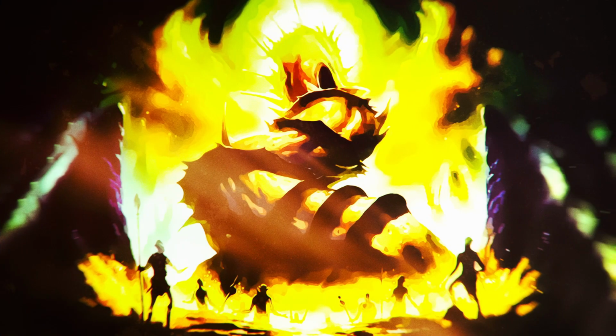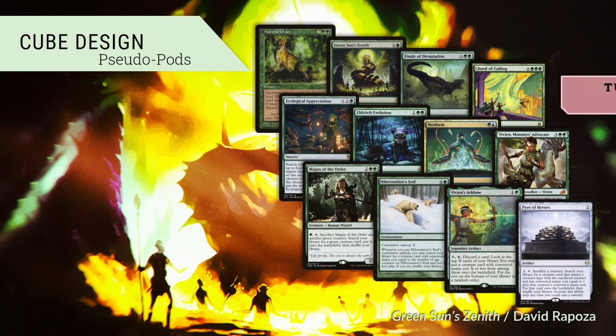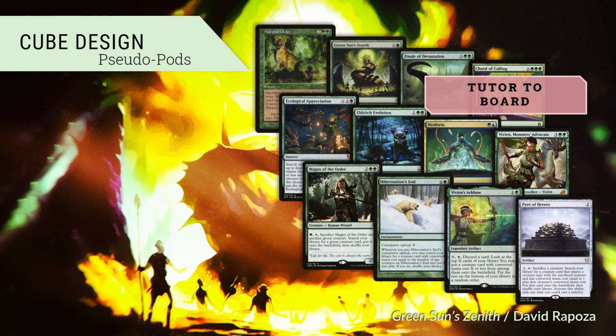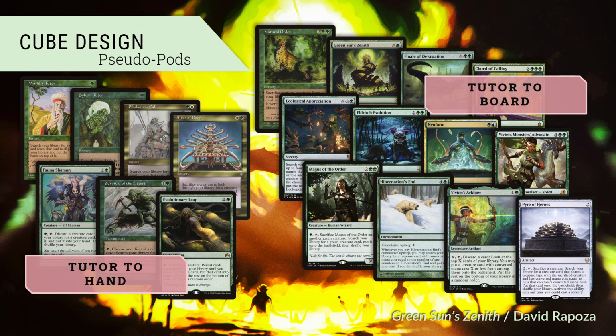Other cards that operate in a similar arena as pod include Natural Order, Green Sun Zenith, Finale of Devastation, Chord of Calling, Ecological Appreciation, Eldritch Evolution, Neoform, Vivien, Monster's Advocate, Magus of the Order, Hibernation's End, Vivien's Arcbow, and Pyre of Heroes. There are also options that tutor without putting into play, such as Worldly Tutor, Sylvan Tutor, Eladamri's Call, Altar of Bone, Fauna Shaman, Survival of the Fittest, and Evolutionary Leap.